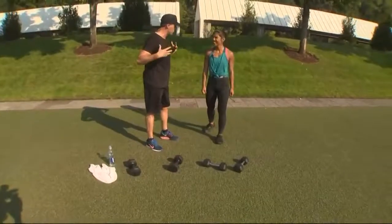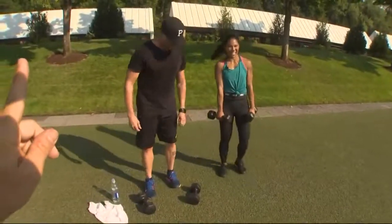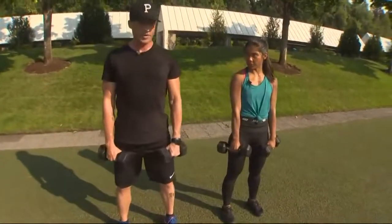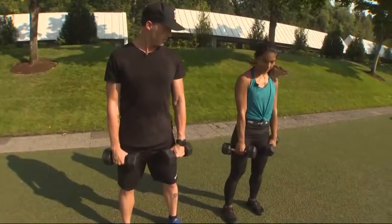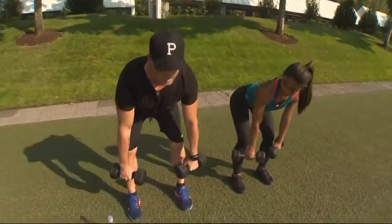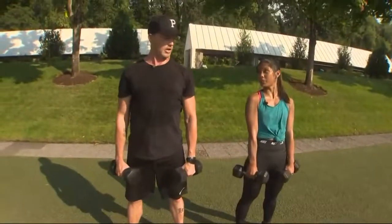For our audience at home, let's just show them an exercise that you've been trying to show me. By the way, I'm not coordinated. It's okay. So one of my favorite exercises — we're going to combine a deadlift to a row to work your back side. So you're going to hinge at your hips, stick your booty out. And then row, pull, and then bring it back down, and then stand up. And then make sure you squeeze it back.